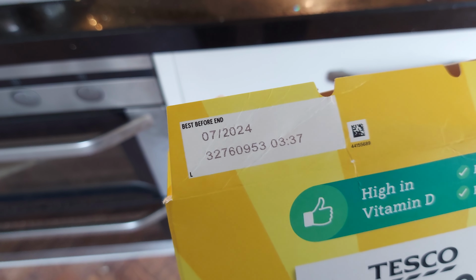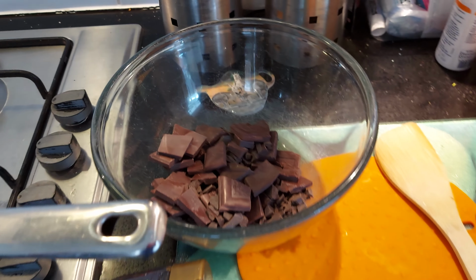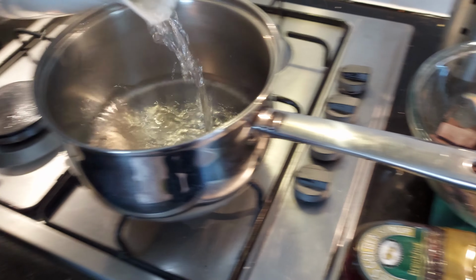They only ran out last July. It's only 6 months out of date. Still, we got some. Got some chocolate. Nanny's boiled the kettle, so we're going to melt the chocolate.